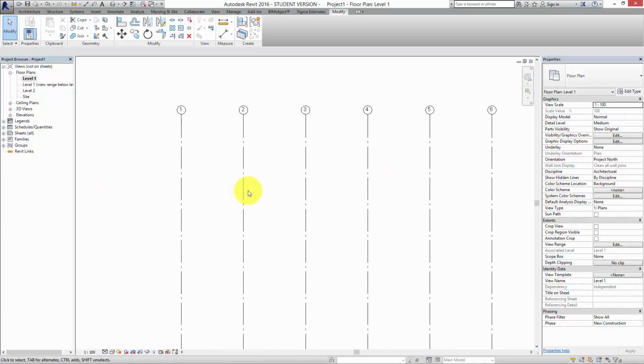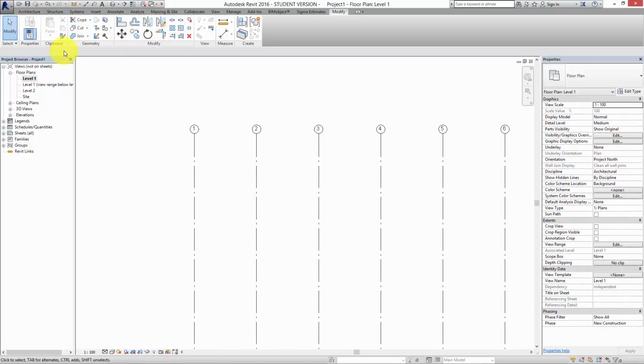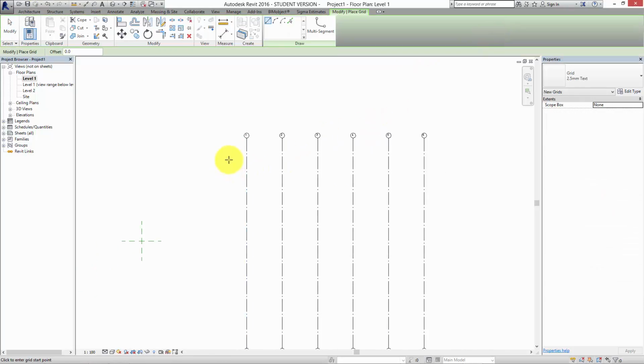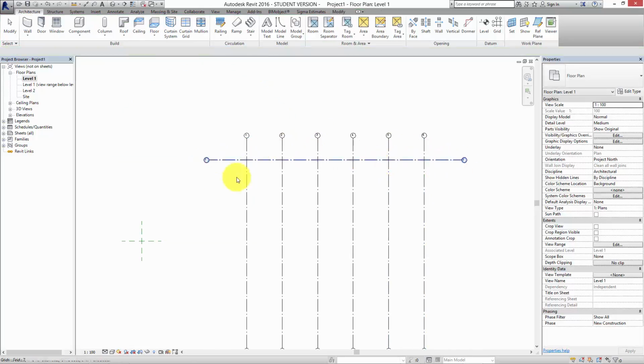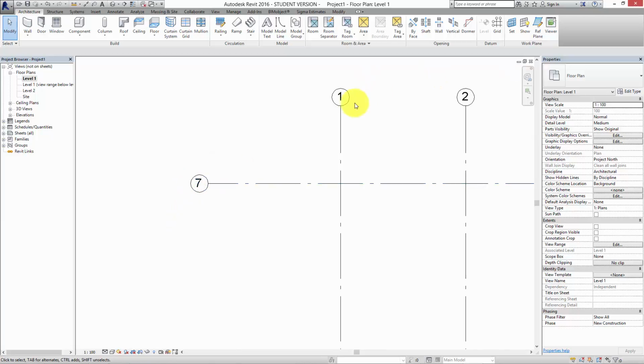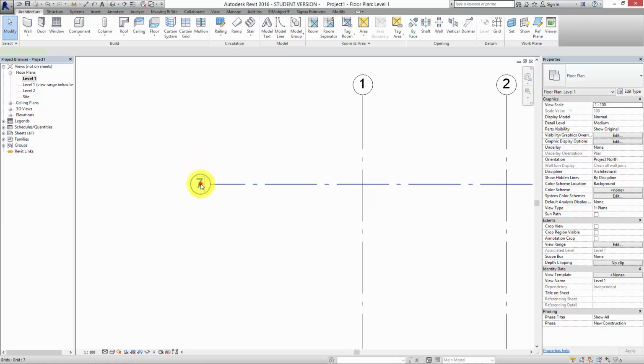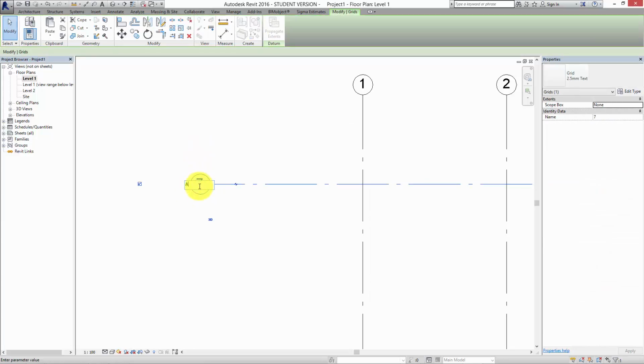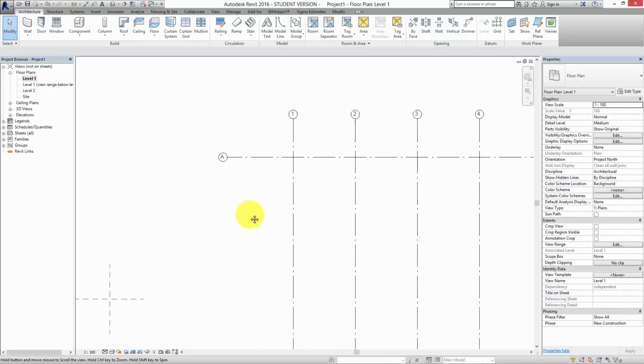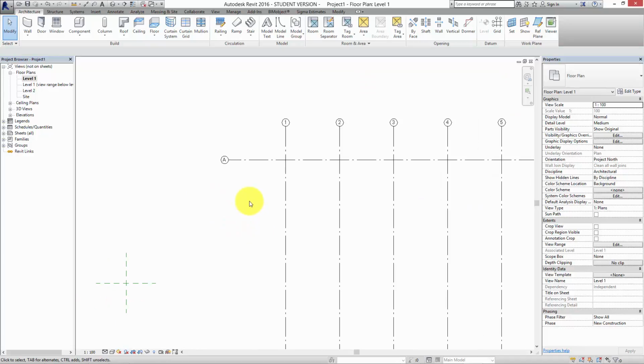So let's do the grid lines the other way, just to keep it going, because there's another method you can use that's shorter. So I can say grid. I'm going to put the first horizontal grid line in here, like that. Before I do anything else, I don't want it to be a number, because we want to be able to locate these crossing points. So we need to be able to say A1, A2, B7, whatever, so we can locate building elements on these places. So I'm going to select it and change it to A. Now Revit should automatically letter the grid lines A, B, C, D, E once I do it.